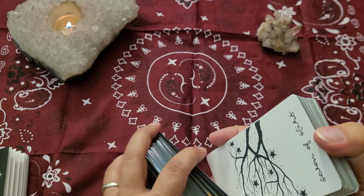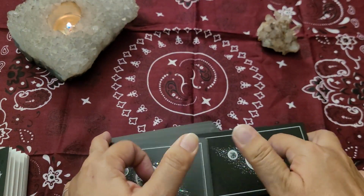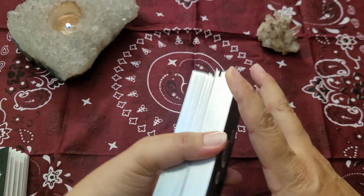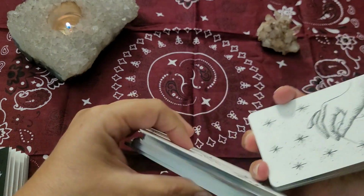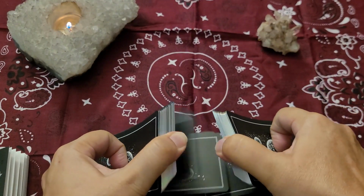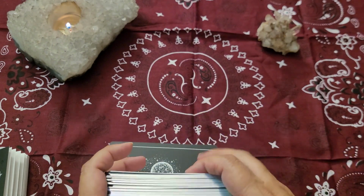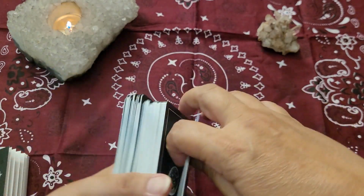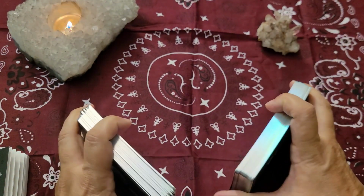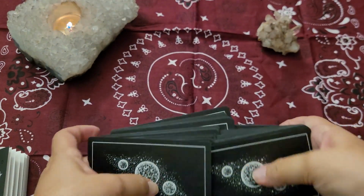But I wanted something that was going to teach me a little bit more. I had been looking for quite a while for just a black and white deck that wasn't a shadow type deck or anything, just something really simple for me to keep available, to work with on days where I just don't want to think too much. I do have those days where I just want to be left alone. Leave me in my corner. Let me think a little bit, but don't let me think too much.